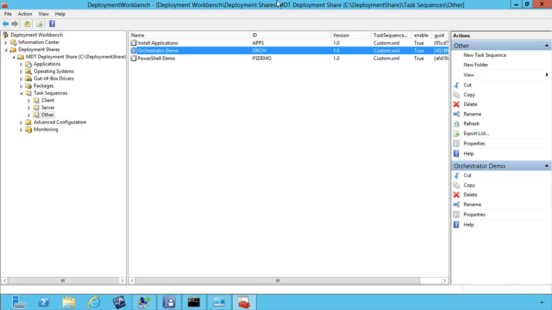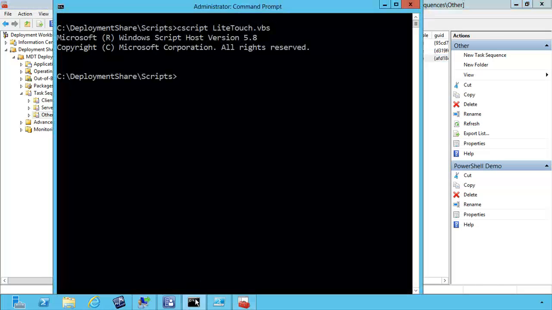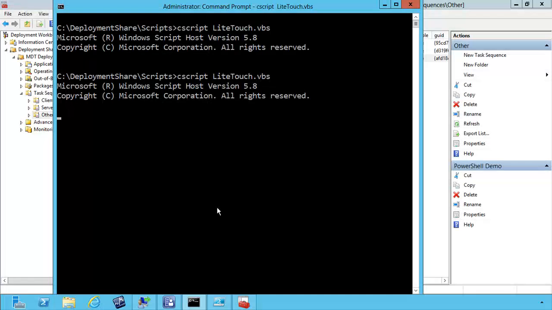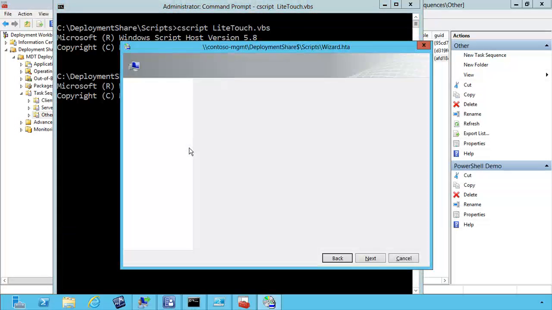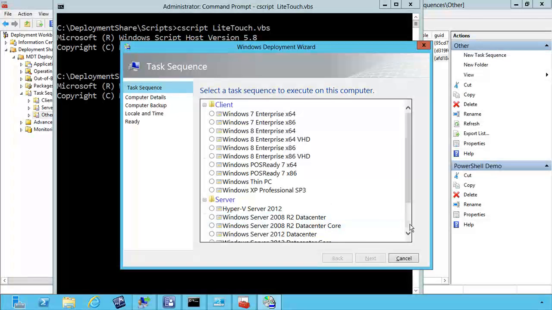Last item then is on the PowerShell side. We can run a PowerShell script in the task sequence. Those PowerShell scripts can integrate with the task sequence environment to set and retrieve task sequence variables. So let me run another task sequence here just to show what that looks like, and then we'll look at that PowerShell script too. So I have another task sequence here. It has a single run PowerShell script step in it to run a test script.